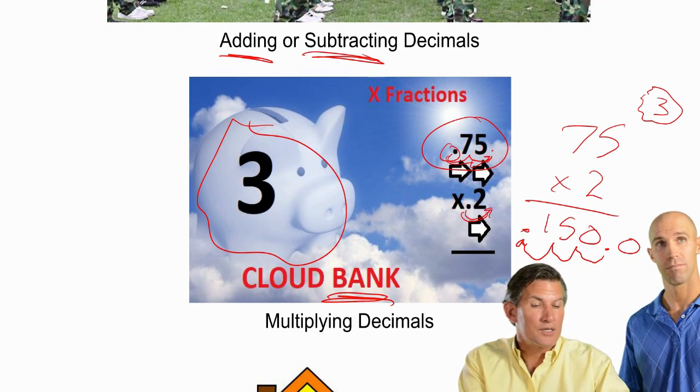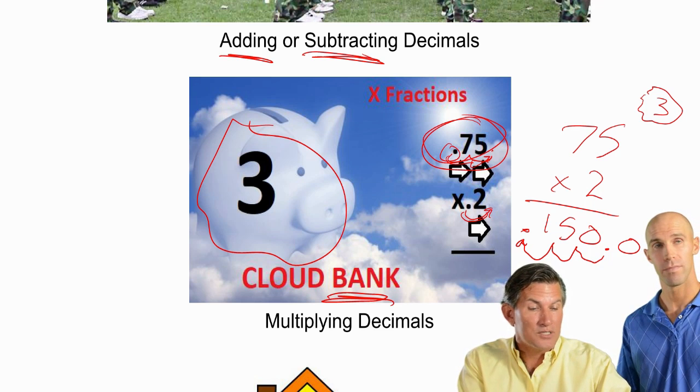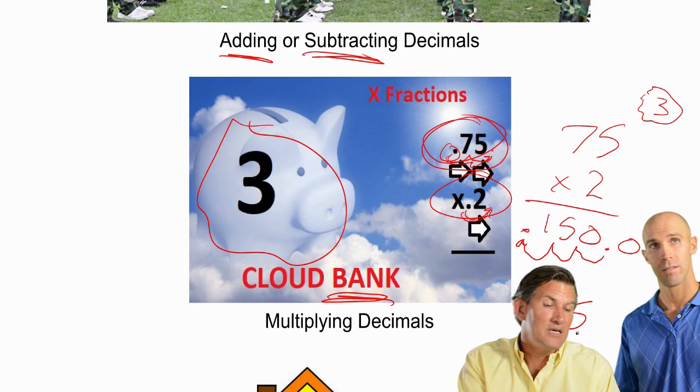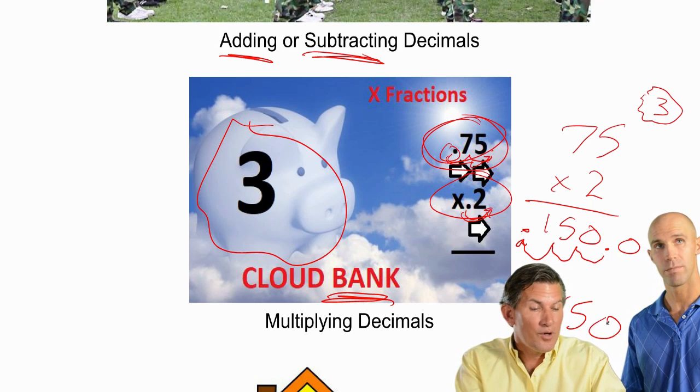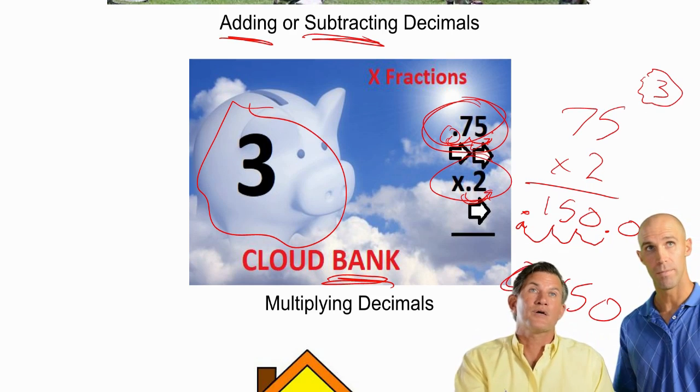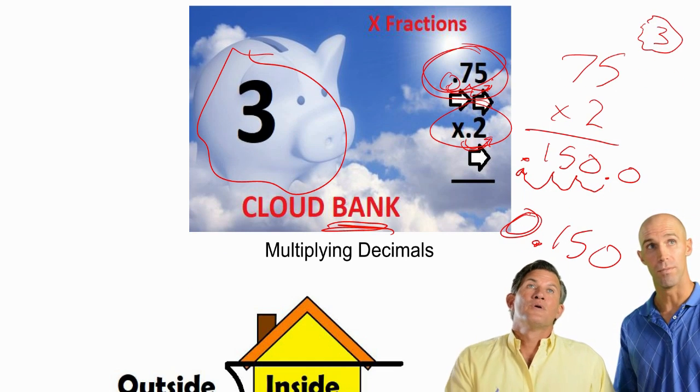So our product, remember, 75 times 2 is 150, but a lot less than 1 is going to be a lot less than 1. So our product is 15 hundredths. You don't need to draw that 0, but the test will often have this 0. And this is, again, a 3-part problem.